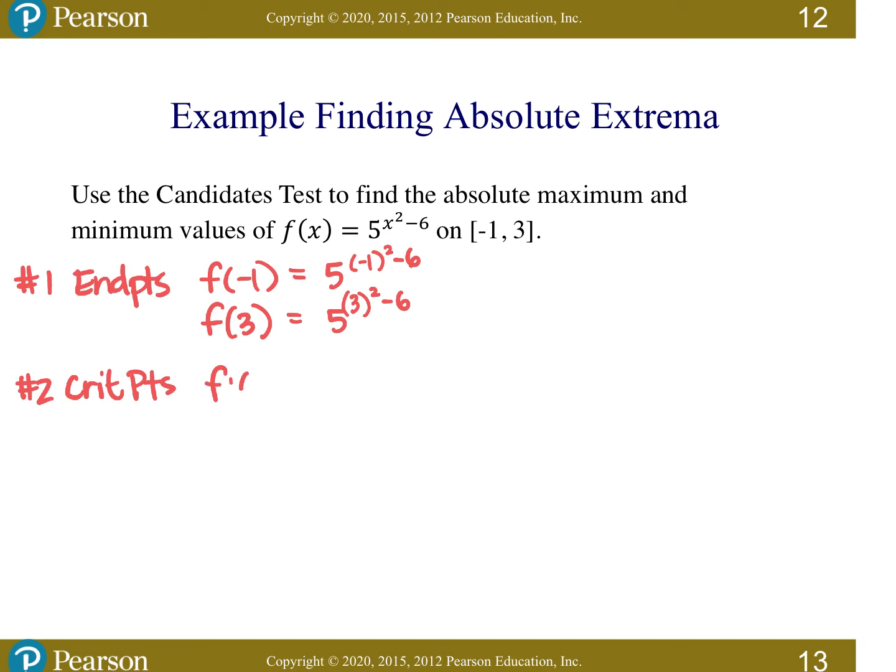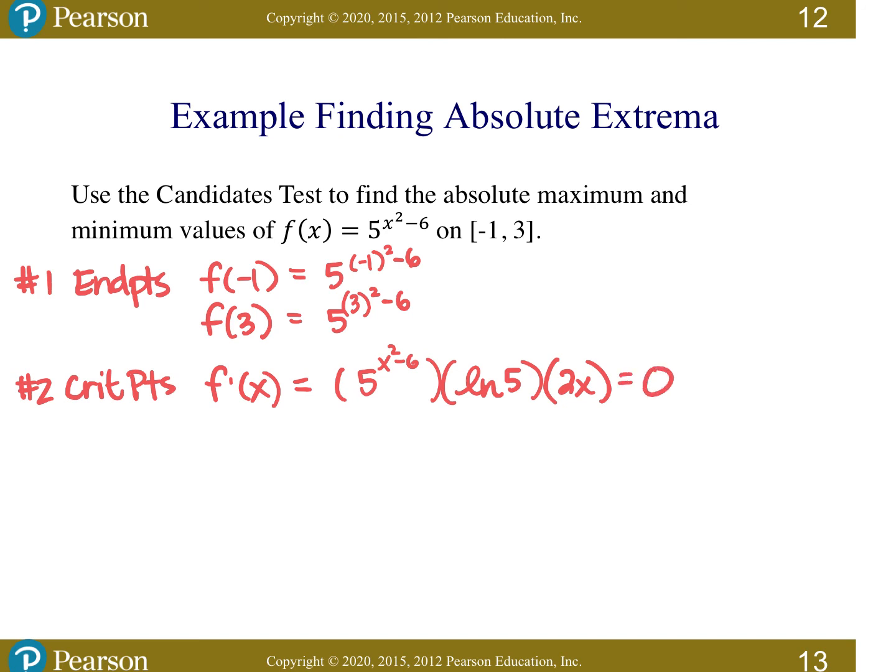My f prime. Now we've got to remember, how do I do a derivative of this one? This one's going to have an ln in it also. So this would be the same, it has 3 parts. 5 to the x squared minus 6 is the first part. The second part is the ln, and do you remember what the ln is of? Isn't it ln 5? It is ln 5, good job. And the last part is always the chain rule of the x squared minus 6, so that would be 2x. And we'd want to set that equal to 0.